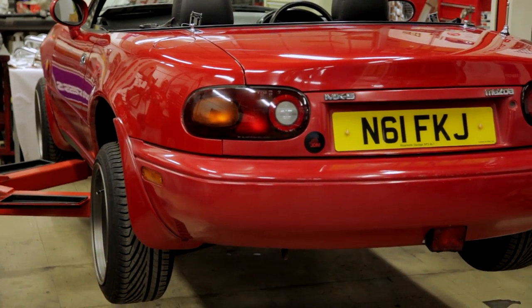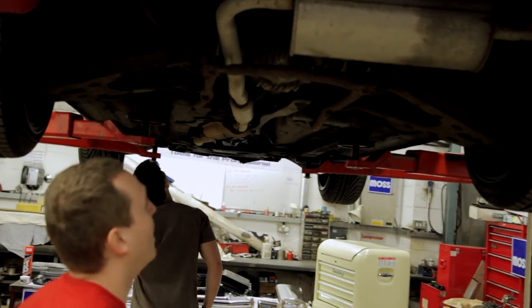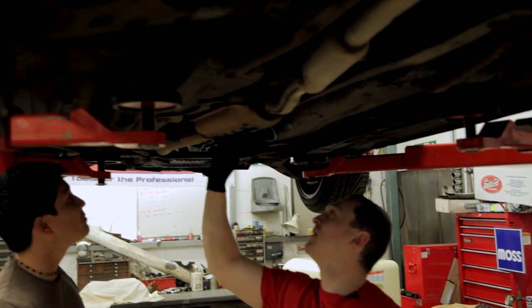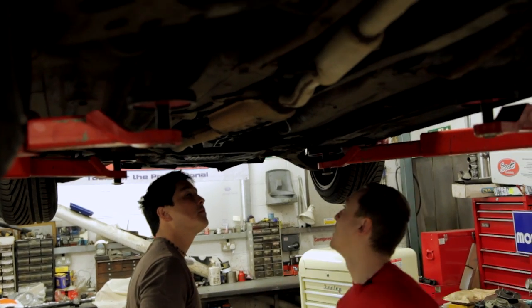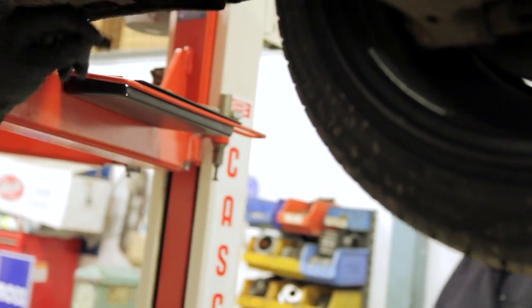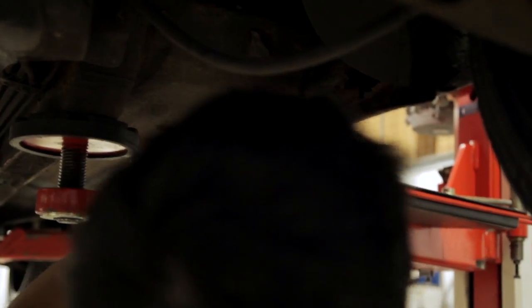So first things first, let's get this car into the sky. We've got this all on right, yeah? So this is obviously the first time that I've had a proper look underneath. There's quite a lot of rust pretty much everywhere I look. This cat looks like it's hit the ground a few times because it's just a big hole, really. I'm actually pleasantly surprised under here. Oh, sugar. So we've got quite a lot of rust going on there. Yeah. That'll be right. But today is not about fixing holes. It's about fixing exhaust. Get on cool stuff.